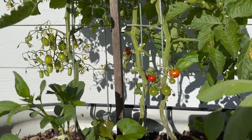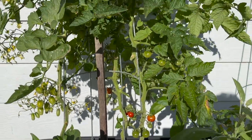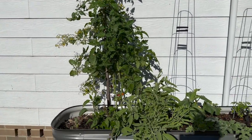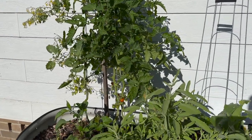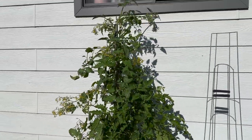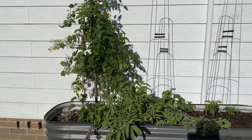So I gave the tomatoes a bit of a trim, cut off some of the lower leaves, and you can see much more clearly now the bunches of fruit at the bottom. It's opened up a little bit more space in there - still got a bit of tidy up to do but I don't know why I didn't film myself actually doing this. Anyway, I think we've got people coming over for dinner soon so I need to get ready and stop doing stuff in the garden. I'll call it a day and get back to that another time.